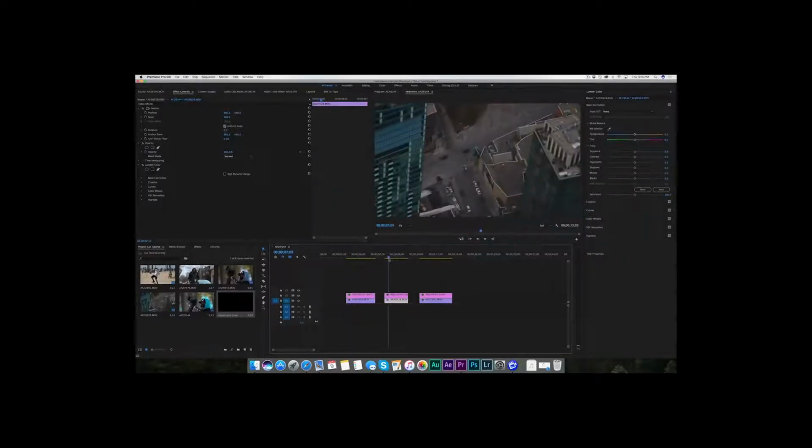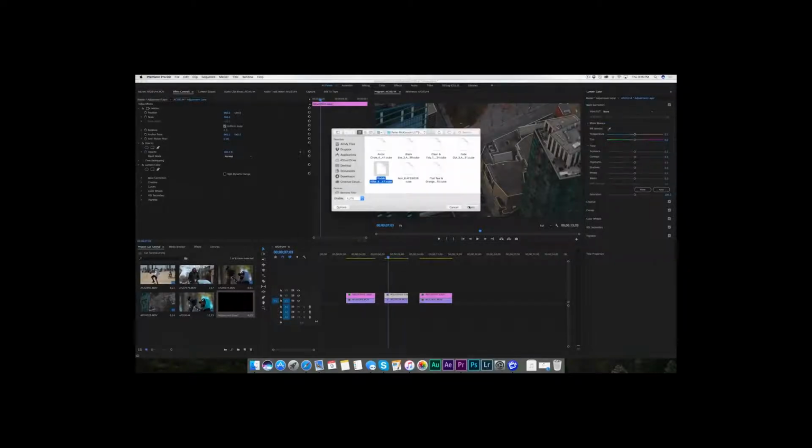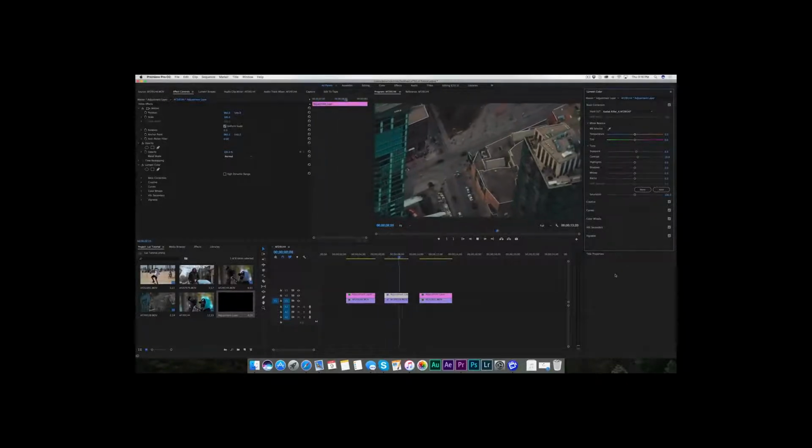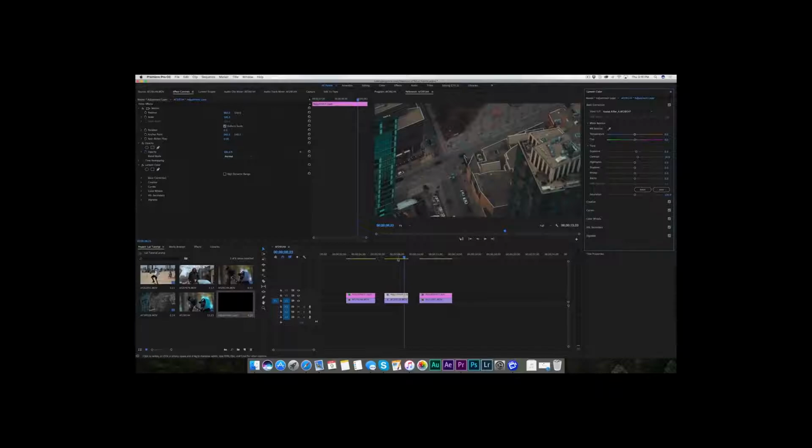Let's try a different clip. Let's try this one here of the city. Let's throw Kodak Killer on this city clip. Boom, at 100%. That looks pretty good. Maybe a little more brightness, a little more contrast, and I'm happy with that. That's one that looks good at full stop.